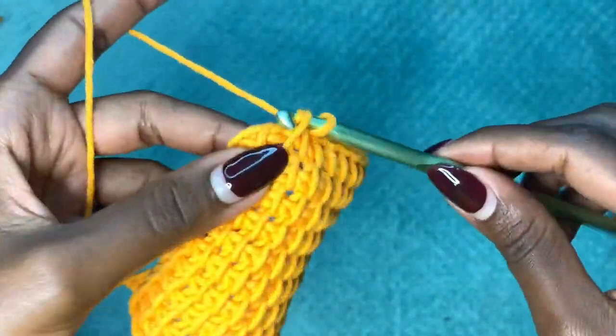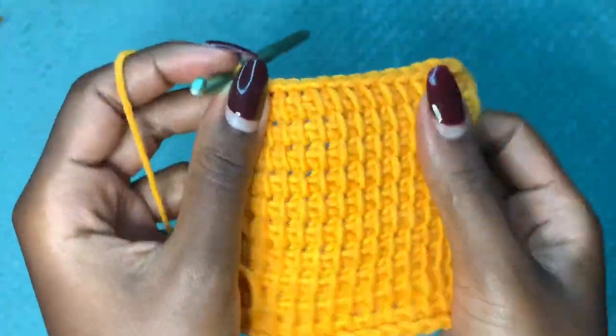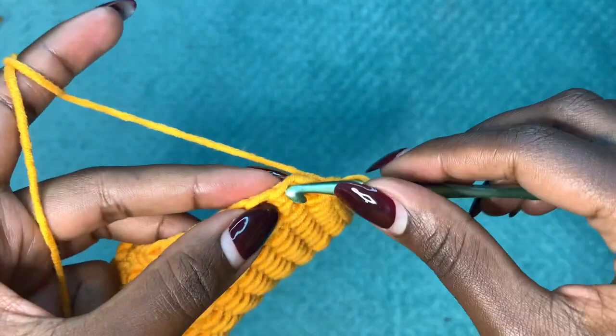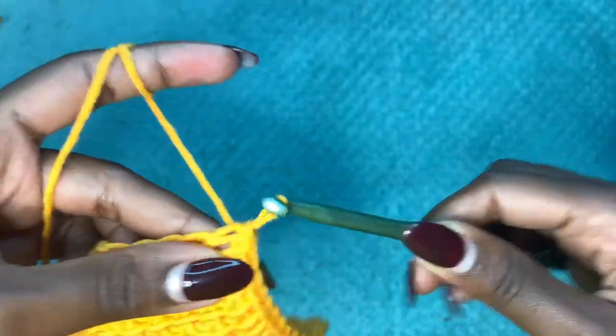And this stitch can be used for several projects. I believe it could be good for a sweater. It can be good for tops. Whatever you want to use it for, you just have to learn the basics. So I'm done with this and now I'm going to go into the very last stitch, just like we've been doing, and I'm going to do the same exact thing. Yarn over, pull through all.